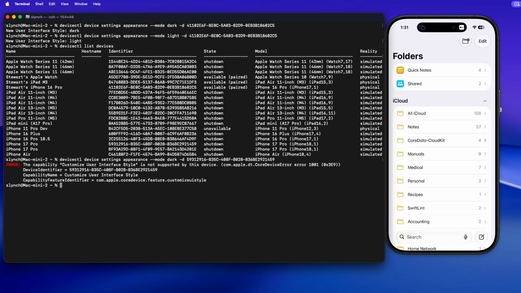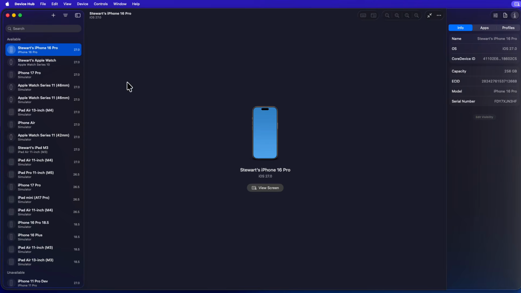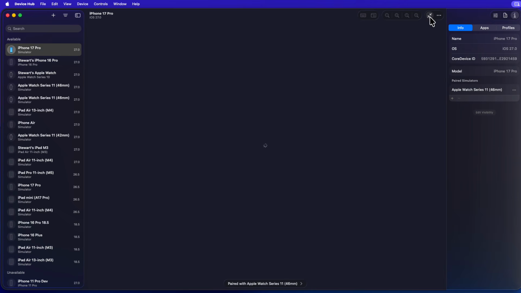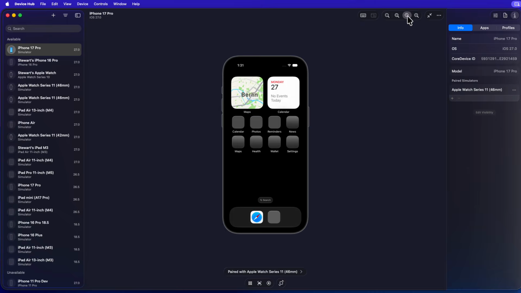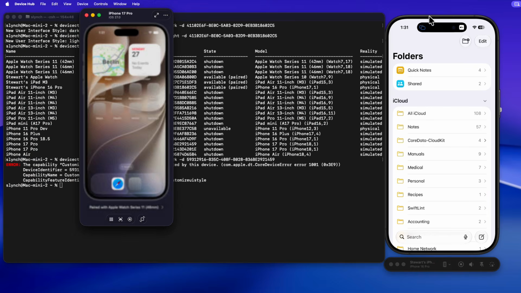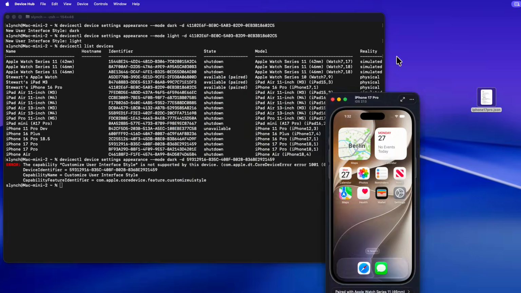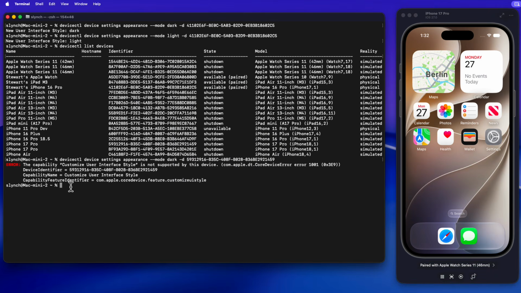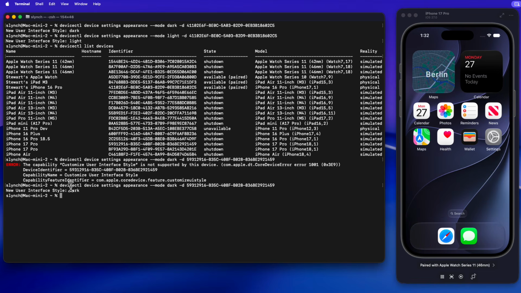Of course, that makes sense. The simulators will need to be running in Device Hub. So let me just open up Device Hub one more time and start up that specific simulator. And let me switch to compact mode and move it over. Now let me reissue that command one more time. And it works. Great.